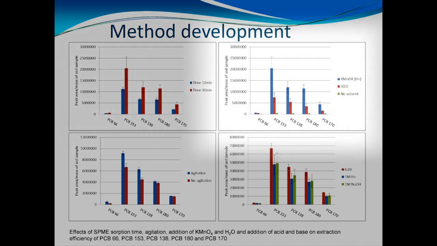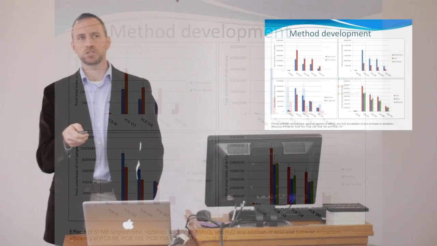Here are the peak areas, which are representative of the amount that you're removing when we treat the soil differently. If we add acid and potassium permanganate, this helps weaken the interactions between the PCBs and the soil particles and helps liberate the PCBs. And when you liberate the PCBs, they're easier to find. So if we add this acidified oxidative mixture, we release more of the PCBs and our detection limits are better. So this is kind of optimal conditions here.